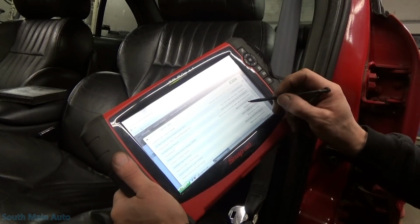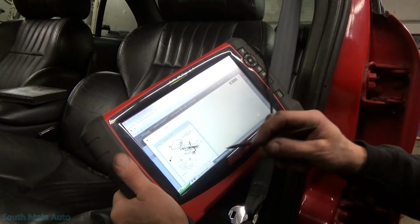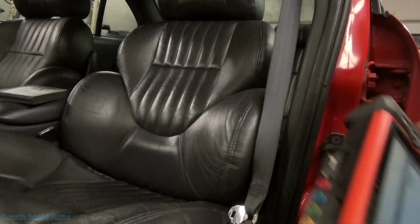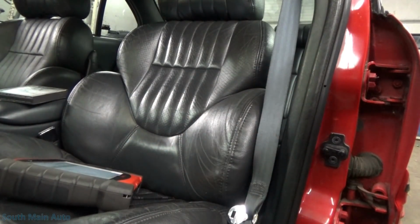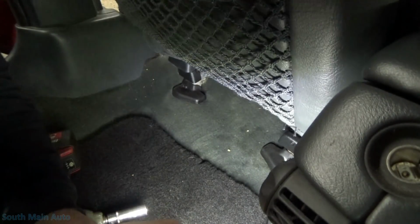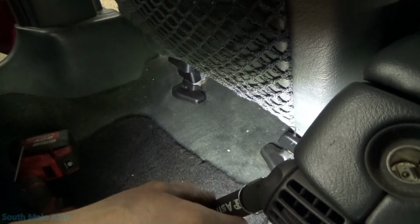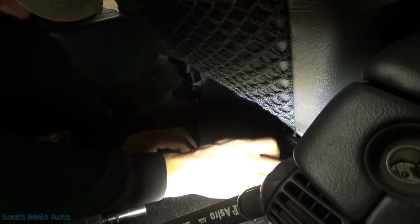Diagnostic energy reserve module below the driver's seat. And they actually have a picture of it. Of course, I looked under the driver's seat and there's a little flap of carpet you can pull up. I think I see the top of it, but short of cutting the carpet, you got to pull the seat out of it. So, being that I don't have the customer's permission to cut the carpet, we're gonna have to get the seat out.